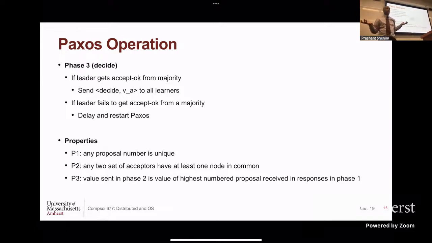Okay? So the trivial case is where all nodes are participating, they're all acceptors, but the special case is if you have a large number of nodes, and some smaller group is actually running Paxos and telling everyone what the outcome was. So you will send this value not just to the acceptors, which is what I showed, but to any other node in the system that needs to know what happened.